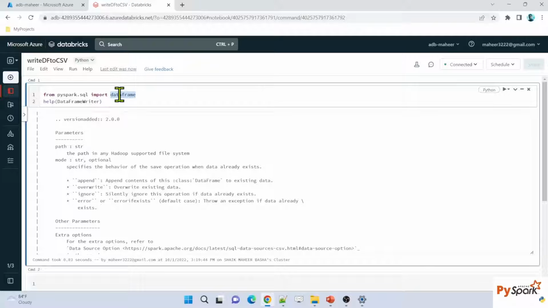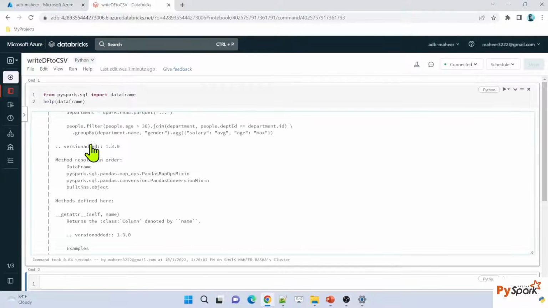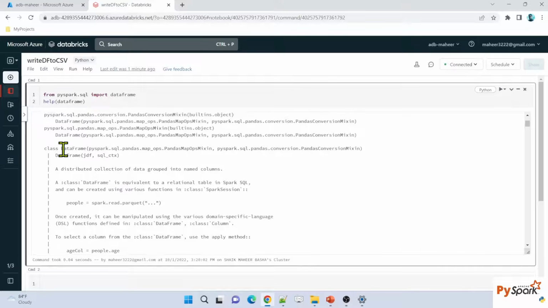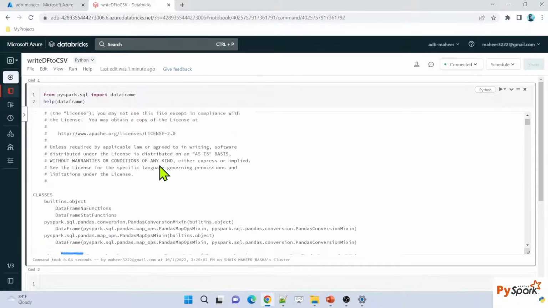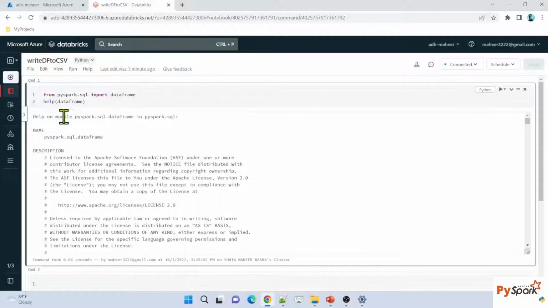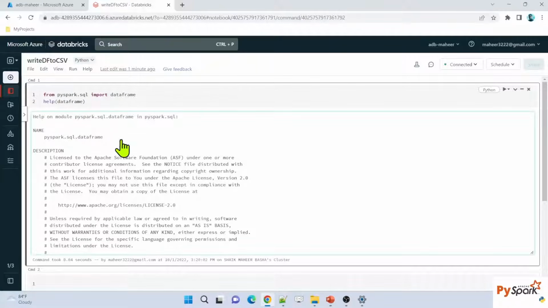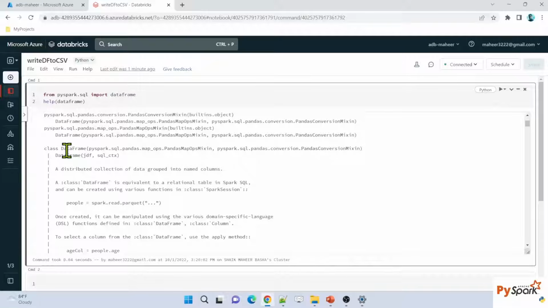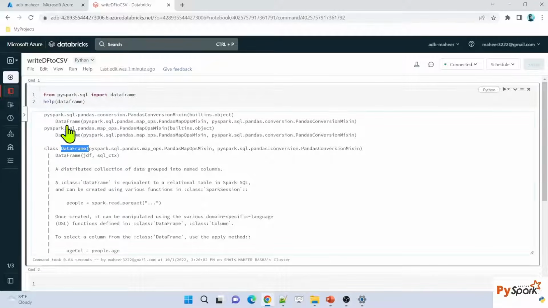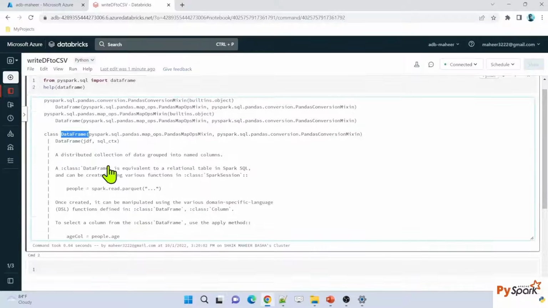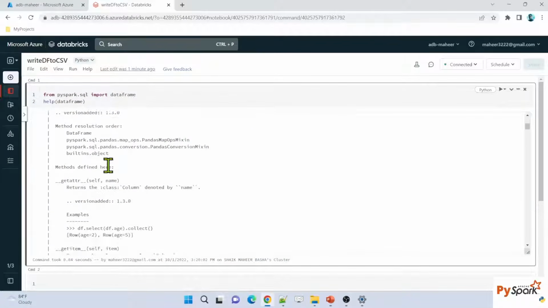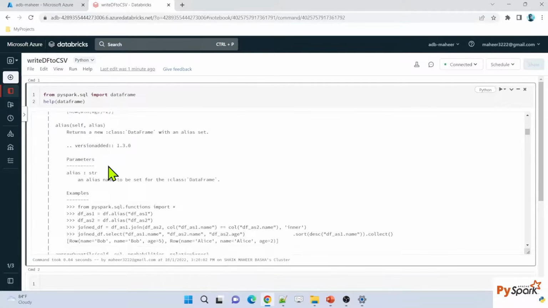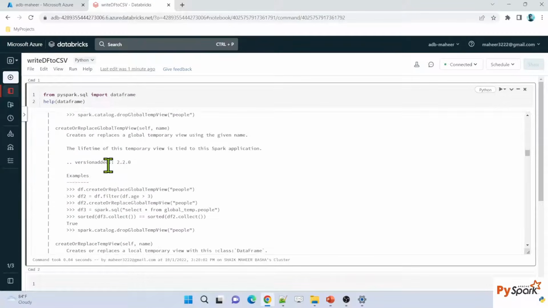Let me practically show you that. I am importing this dataframe module here. Let's pass this module to the help function, and let me hit Shift Enter. Once I do that, if you closely observe, there is a DataFrame class inside that module. This is the module whose documentation I am viewing, and if I scroll down there is a description, you can go through the entire description if you want. So there is a DataFrame class as well. Now inside this DataFrame class, if I scroll down, there will be a write read-only property as well. Let me scroll down and show you that.